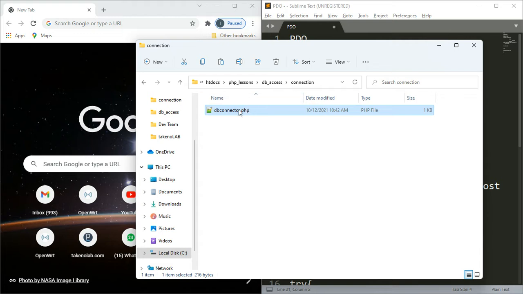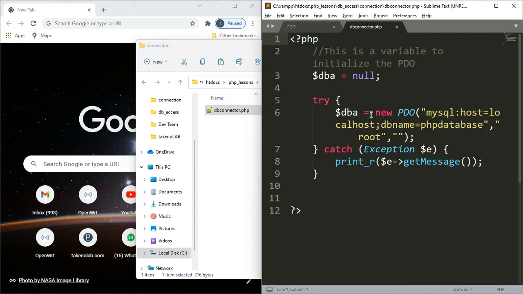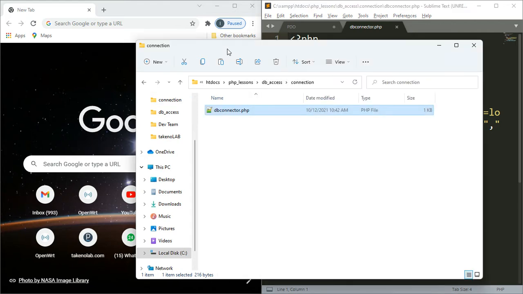We'll open it back here so that we know it's open. We are going to use this file to be included in our app, because we are not going to be writing this code every time we want to access the database, but we'll be including it every time. With that in mind, we are going to create another file.